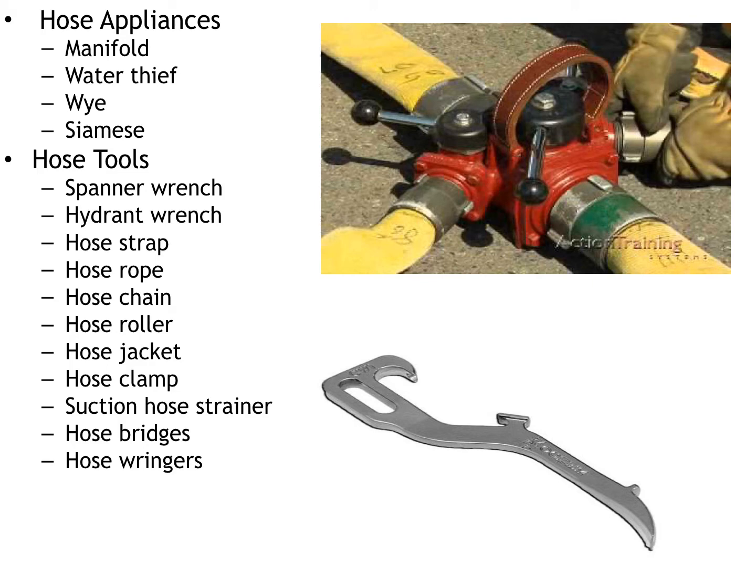Now, a hose roller is going to be used for lifting the hose after use and helping to squeeze all the water out, and be able to load the hose back on the truck. A hose jacket is used anytime that there is a hole in the hose, and you're going to take the hose jacket, encase the hose with the jacket, and cinch it down and tighten it up, and it's a quick fix to a leaky hose.